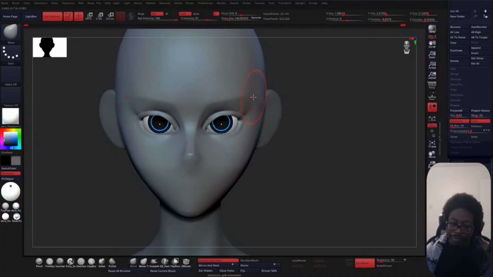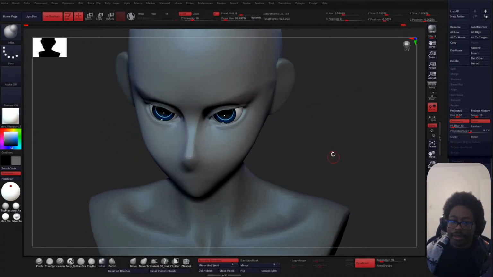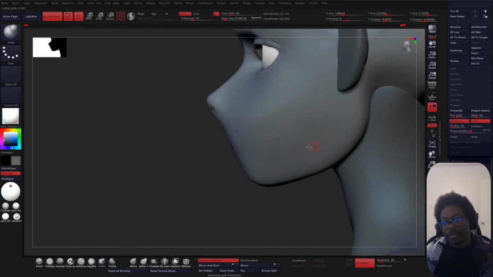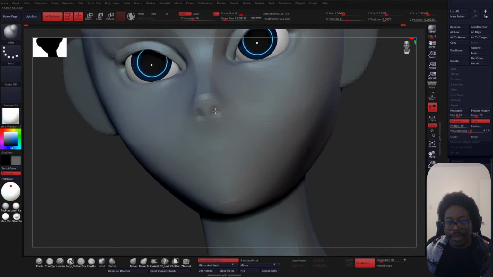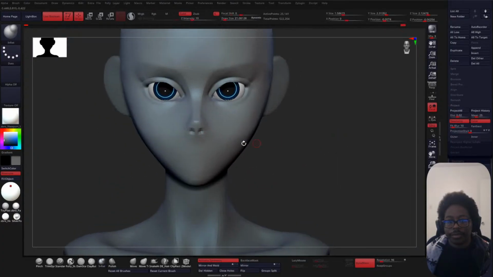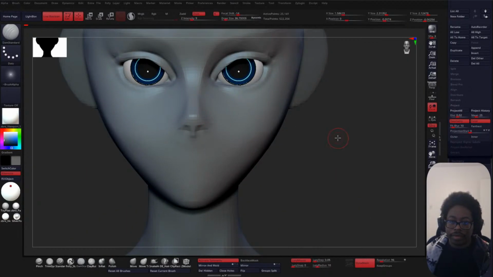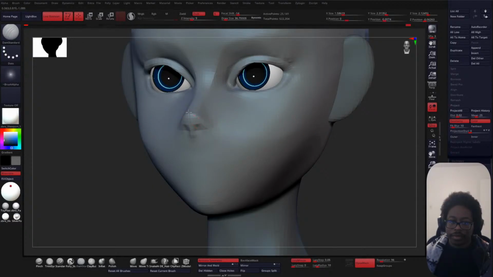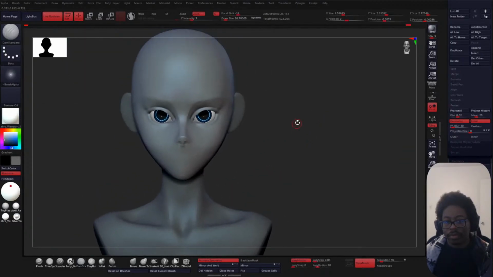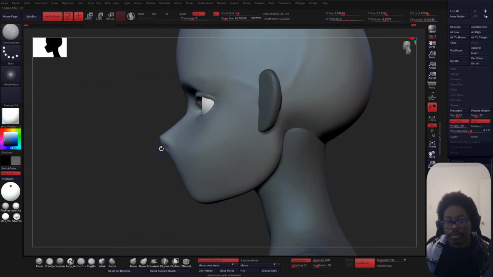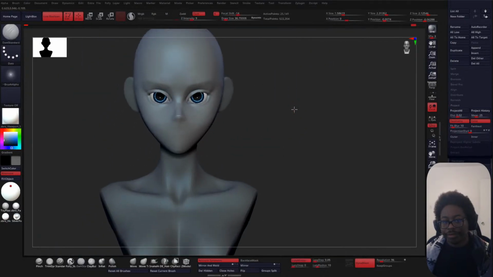And in the process, I just came to the conclusion that ZBrush is more for me. It has everything that I need, and then some.